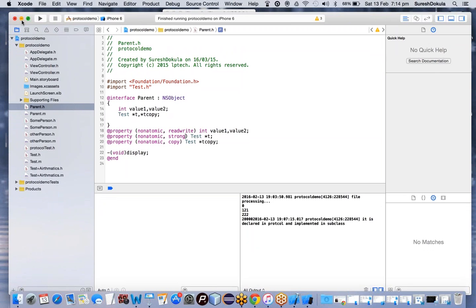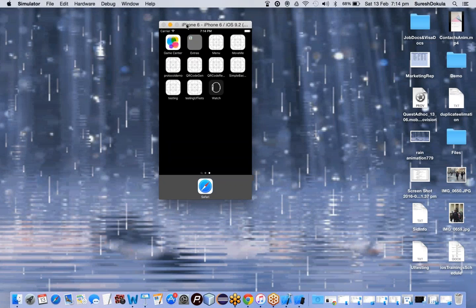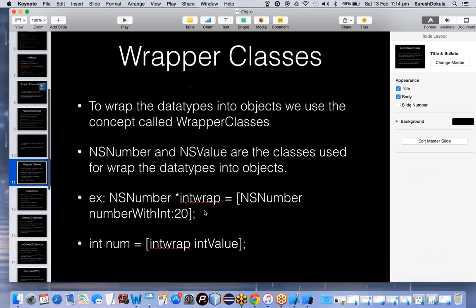Now we have seen properties. I said synthesize is a compile time feature where it gives you the setter and getter methods for any of the data members inside. You'll have getter and setter methods for this built in. If you do the synthesize, your compiler will make sure that two methods are created: one for setting the values, one for getting the values from that data member.